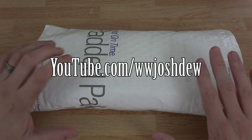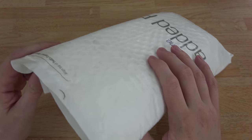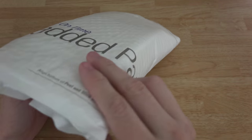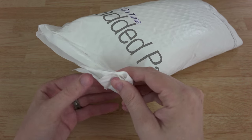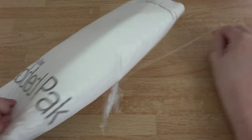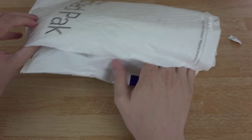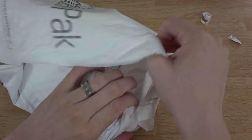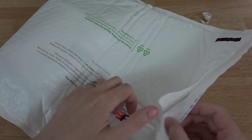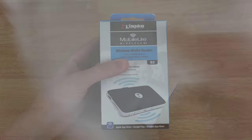What's going on YouTube, this is What Would Josh Do. I got a package from Kingston that I'm very excited to unbox and open for you guys today. The other side shows my address, so I'm going to go ahead and open it from the bottom here because I couldn't get it off from the side. It's like extra wrapped — kind of awesome. Alright, digging in, we got some goodies.